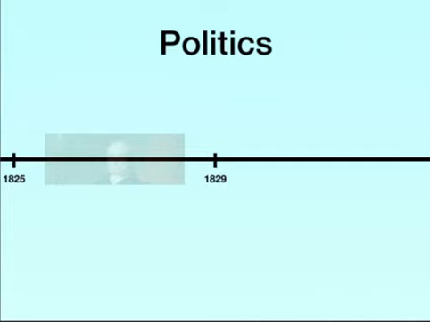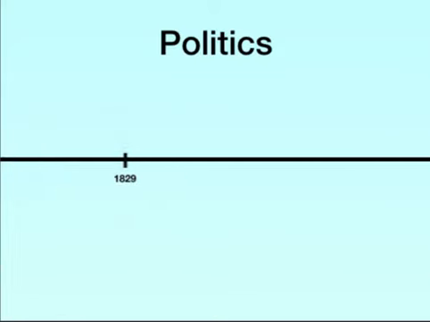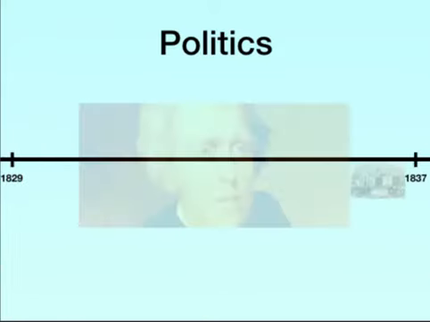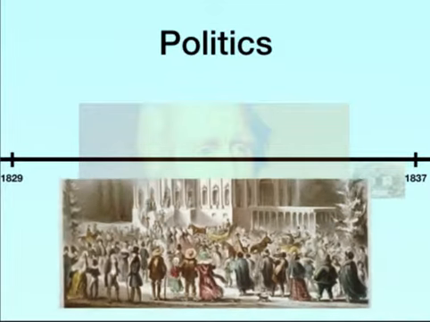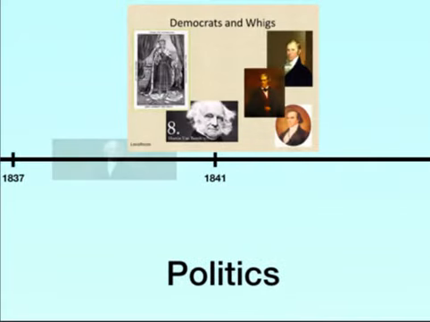John Quincy Adams is elected, the nation is divided, and Andrew Jackson's supporters feel that they were wrong, that they had the election stolen from them. Jackson is later elected in 1828, takes office in 1829, and it begins what we call the era of the common man. Jackson is at the head of a party called the Jacksonian Democrats, or sometimes just the Democrats. Not everybody supported Jackson. Some people were what we call Whigs. That's the name the party chose for the group that opposed a lot of Andrew Jackson's policies.